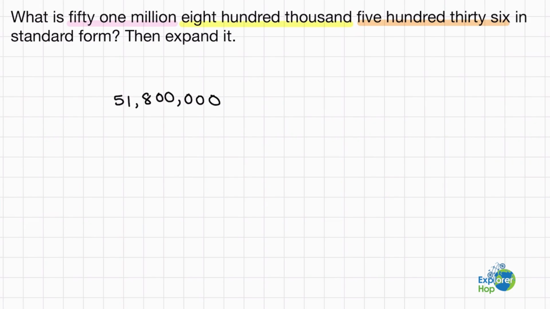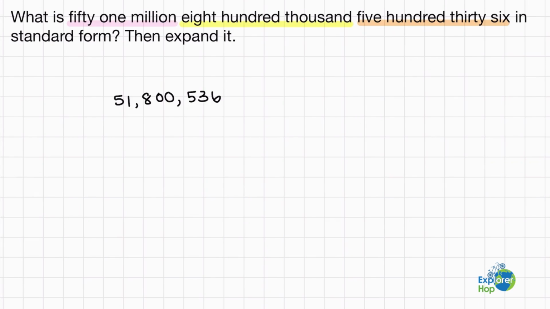And last but not least, 536. Well, we know after 100, there are 2 zeros. So same thing, we're going to count backwards, and we know now that it's going to be placed over here. And because the following digits are non-zero numbers, we'll be replacing those last zeros too. So 536. And there you have it. That's the number in standard form.